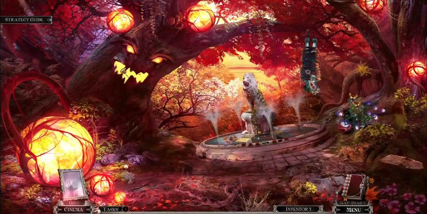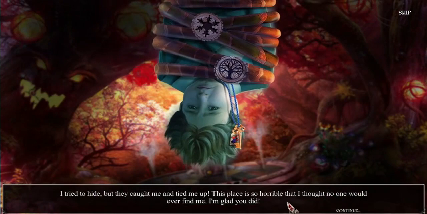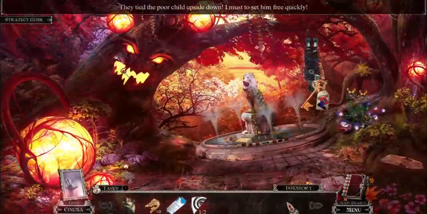Is that supposed to be a sock on the key? I tried to hide, but they caught me and tied me up. This place is so horrible that I thought no one would ever find me. I'm glad you did. How you doing, buddy? I can't break free of these vines. Can you help me? Will do. I just need to find those keys.